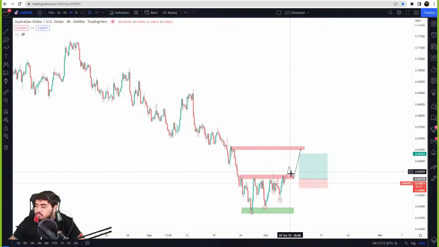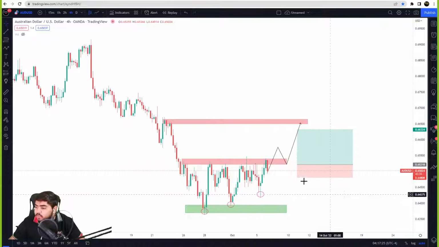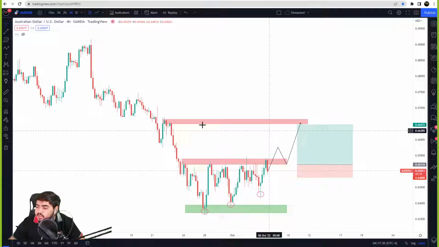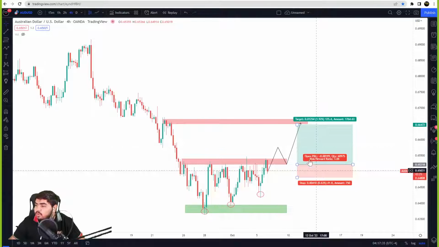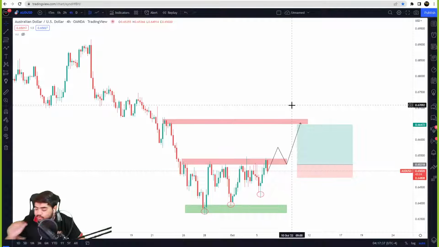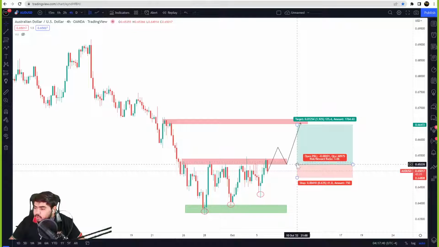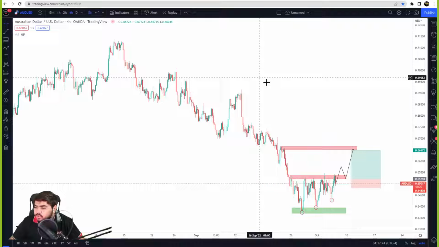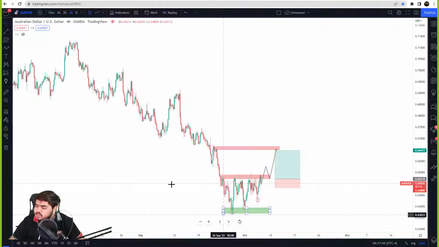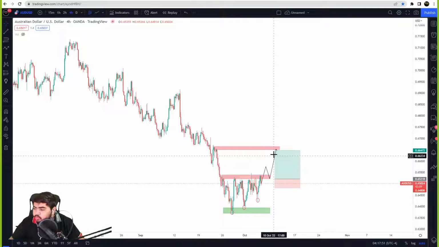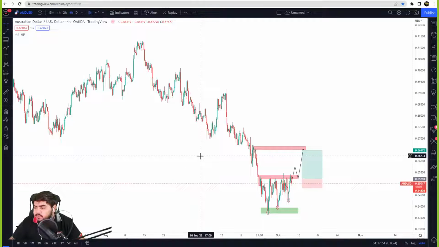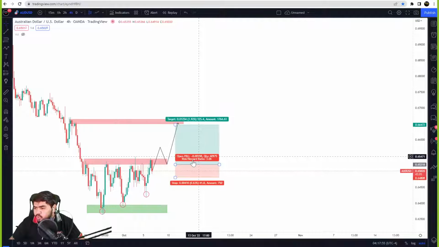If we see some sort of breakout above the resistance, then we would definitely be looking for buys, and this would be our target. And from this area, we would be interested in selling the AUD USD. This is going to be a trend reversal retracement trade, and this is going to be a trend continuation, because the overall picture is still bearish, although we are making some sort of base here. We do have an overall bearish trend as well. So let's see how this one plays out.